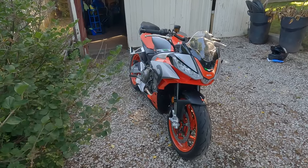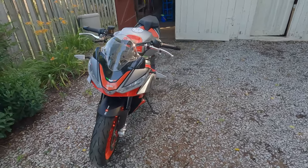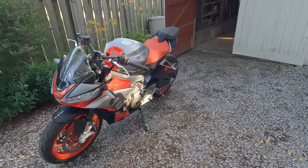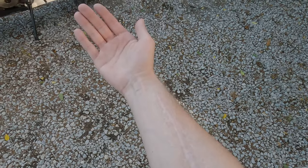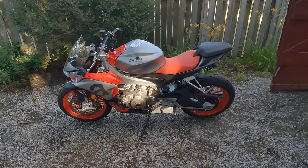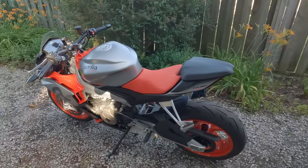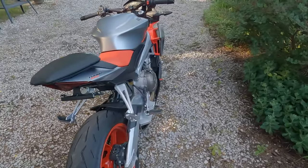It is a gorgeous bike, that's for sure — definitely a good-looking bike — but it has lots of issues. I'm coming from an MT-09, a 2017. I was in a very bad bike accident, T-boned by a driver, but that's another story. Basically my experience with this bike has been okay.